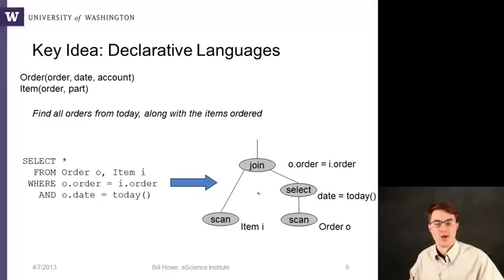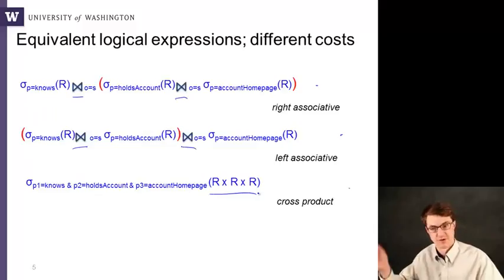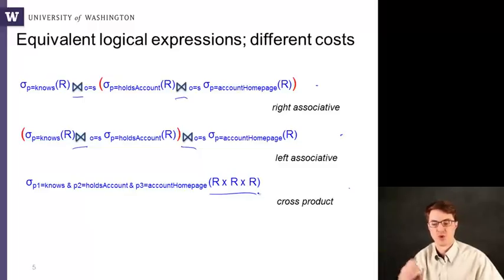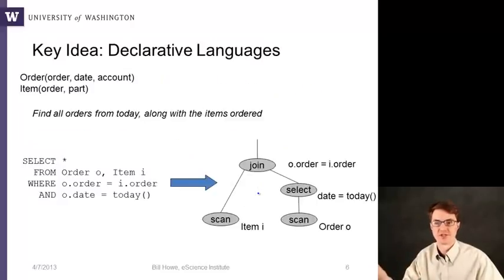And so a relational algebra expression actually does specify an order, right? As I showed on this slide, here are three different expressions indicating exactly which order to do every operation. That means that if you write an expression like this, you're instructing the computer, look, do it in this particular order. And so these declarative languages say, look, we're just going to describe the properties that must be true of the result, and we're going to let the database figure out the right order in which to do this. And so here's a quick example.